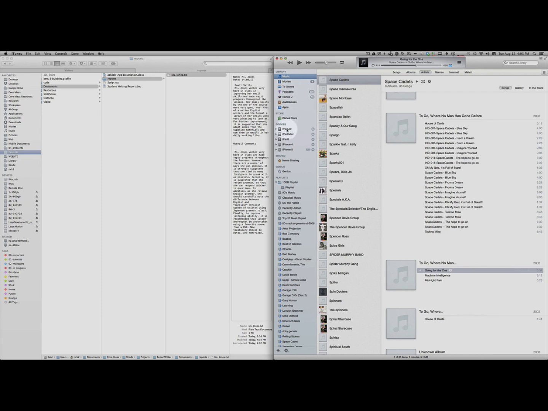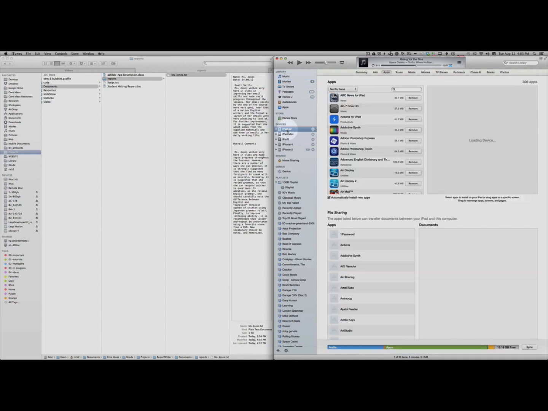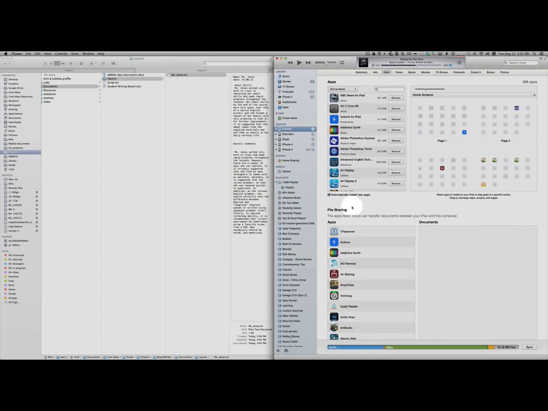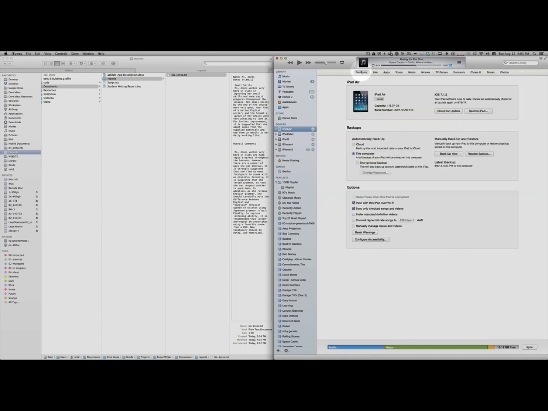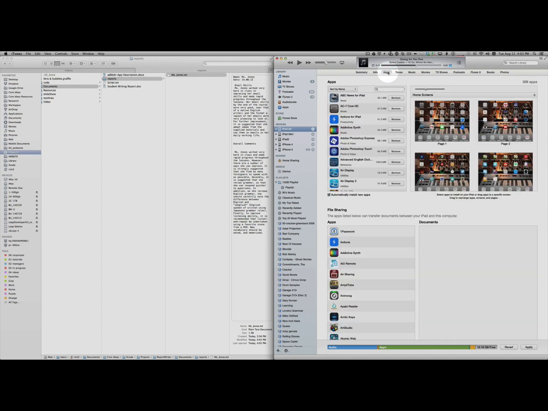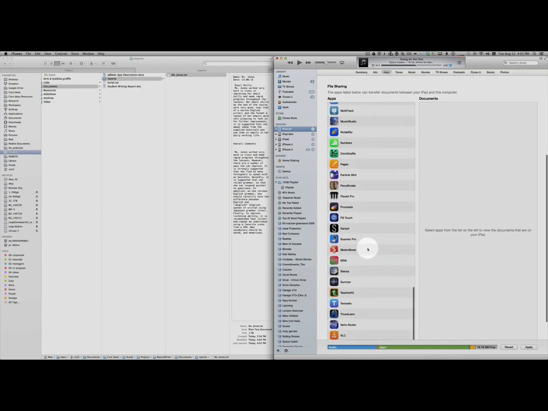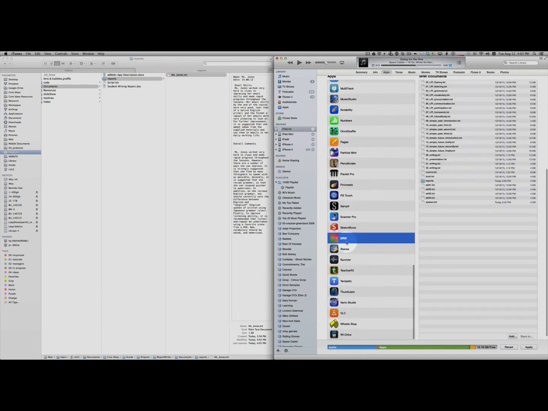So let's go to my device, which is in this case an iPad Air. Don't go into summary, but go over to apps, go down to this file sharing area, and let's scroll down until we find, where is it? Student Report Writer SRW.